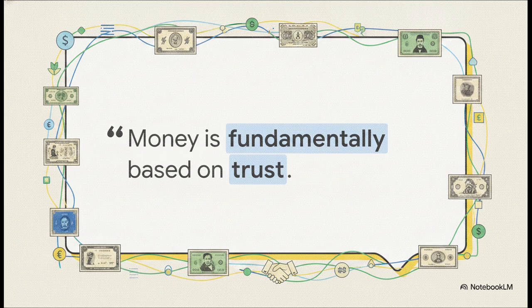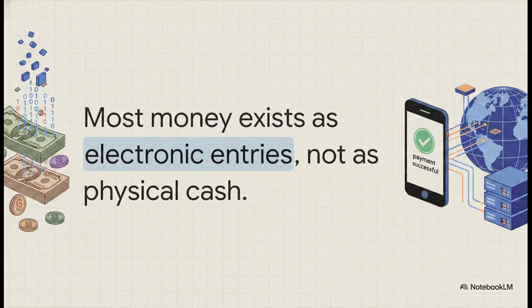You accept it because you trust your grocery store will accept it, and they accept it because they trust their suppliers will. It's this vast, beautiful web of human trust. And this trust is incredibly powerful, especially today in the digital age. When your salary arrives in your bank account or you swipe a payment app to buy a coffee, physical cash rarely ever moves. The vast majority of money today exists simply as digital records updating inside global banking computers.